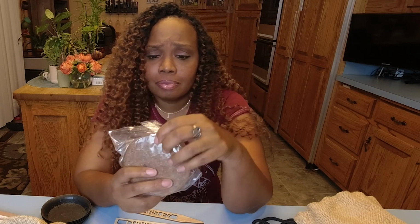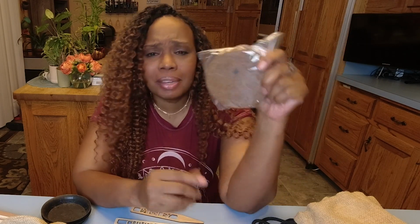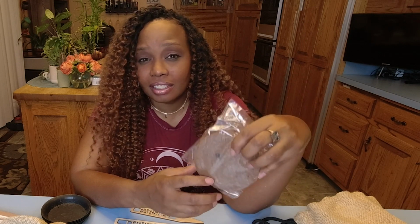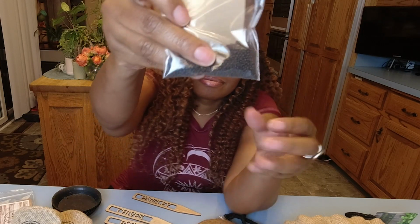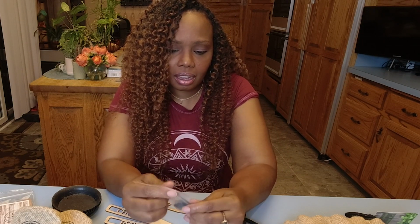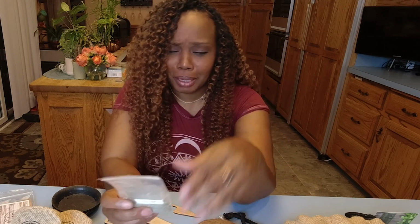And then, ooh, that's a big one. This is like a peat pod or coco coir. So basically what this is, it's like a dense, compressed coconut coir. And from what I understand, it's literally coconut husks. We have an all-natural soil amendment. It's like these little black beads, little balls. I'm not really sure again when to add that. I'm gonna have to look this up. I was like, oh, I don't need to look this up, I know what I'm doing.